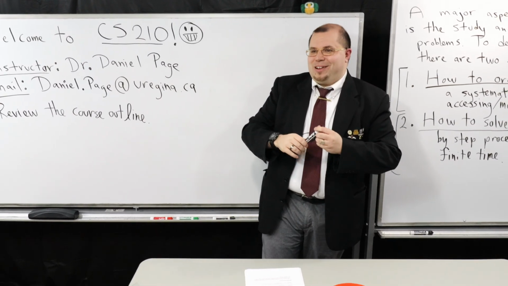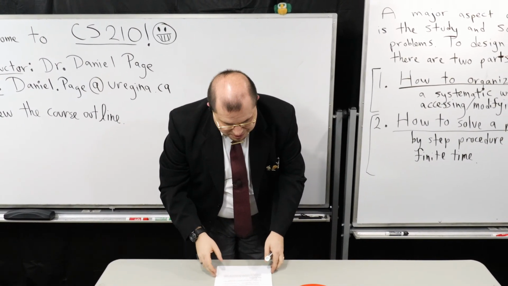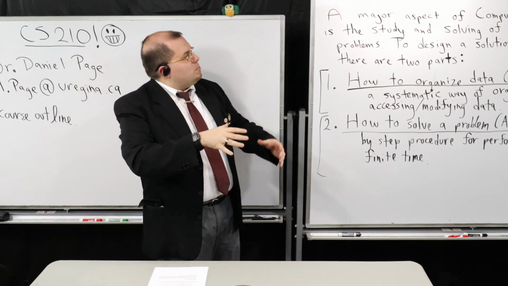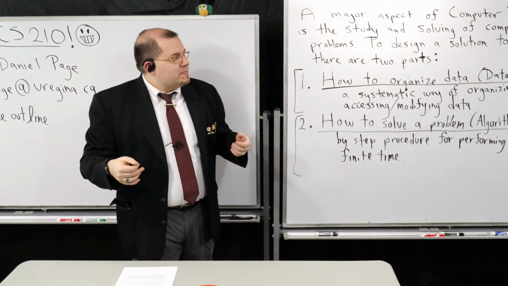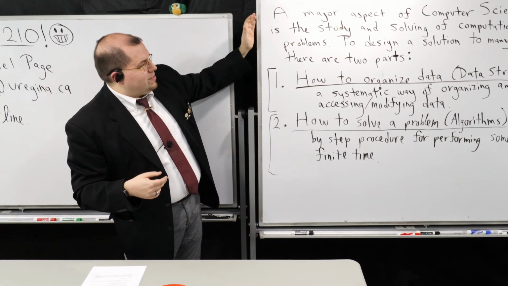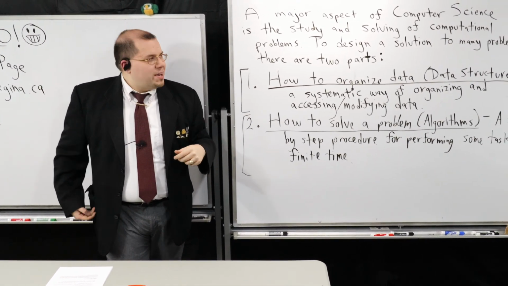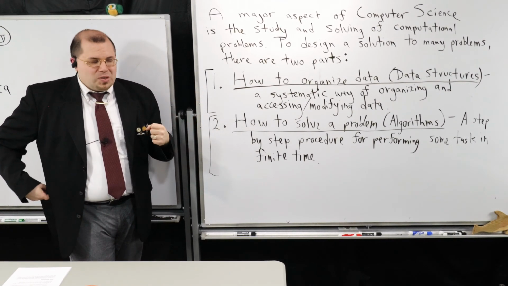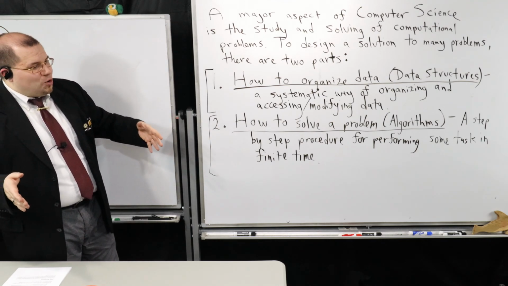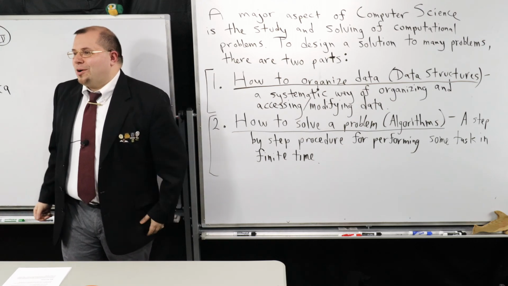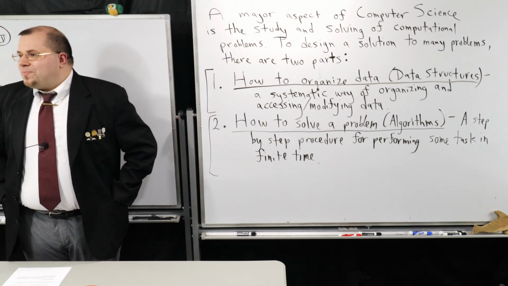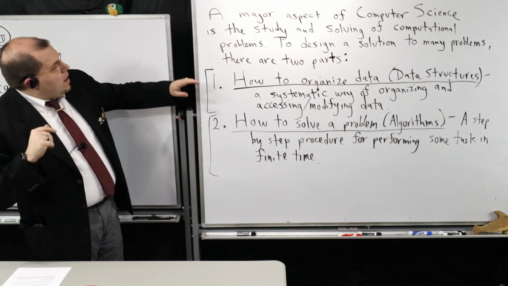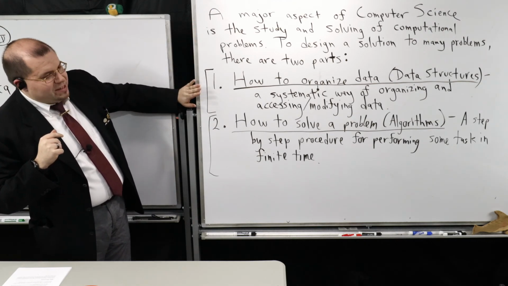I just wrote up a little spiel here before we get into things. The first thing I really want to talk about is one of the major ideas in computer science. A big part of computer science is about the study and solving of computational problems. You'll find in this course that a lot of what you're going to see is centered around this idea. It's not going to be centered around programming. It's going to be centered more about problem solving. That's going to be our big thing. So when we talk about a couple of things here, I'm going to be focusing in on two main parts, hence the name of this course.